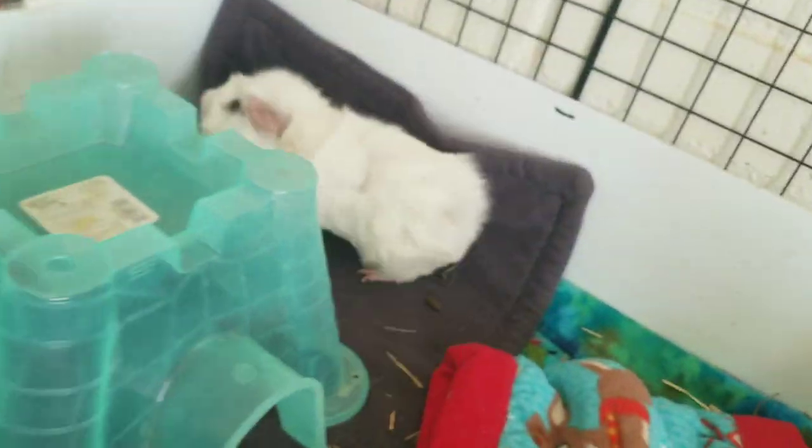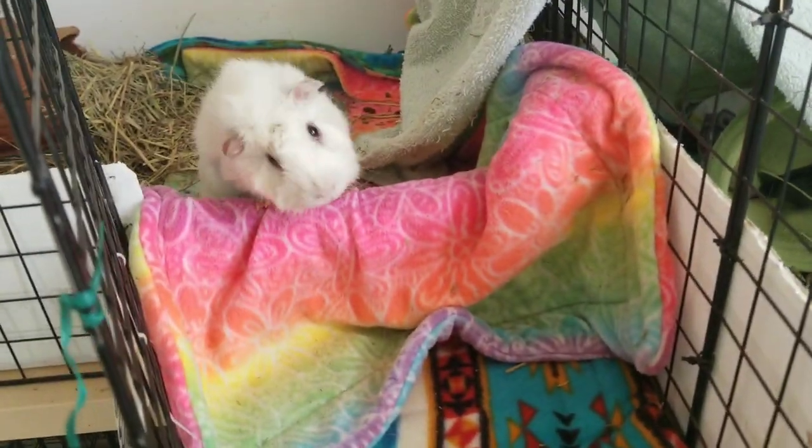What are you doing up here? Huh? What are you doing that's so crazy? You got the zoomies? Show me. Show me your zoomies! Go, go, go!